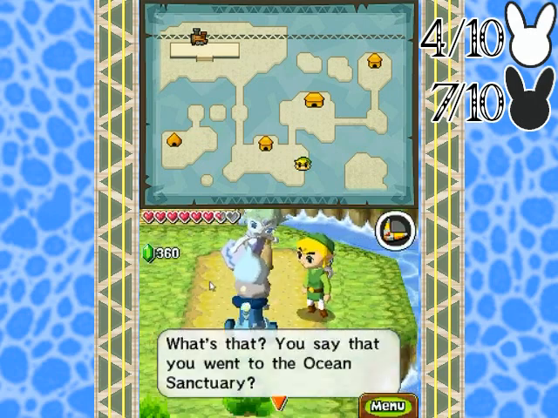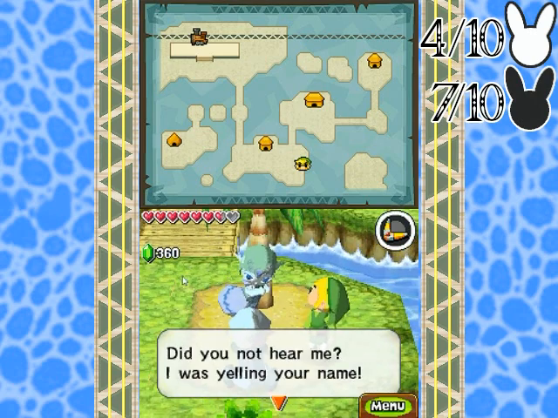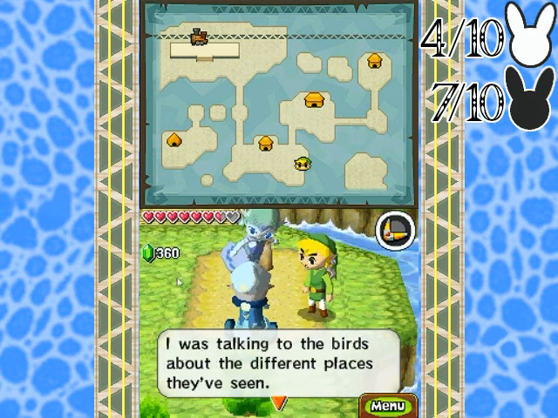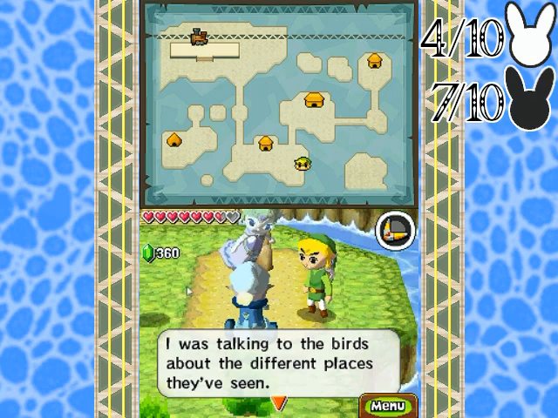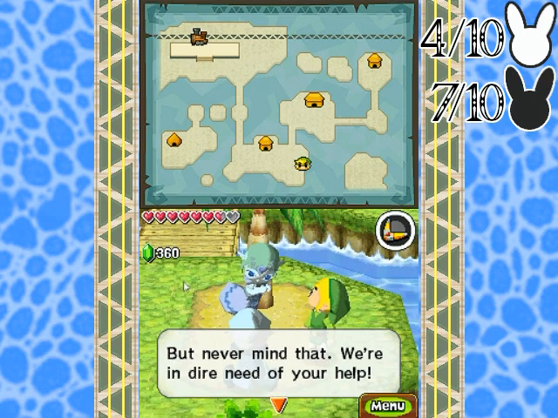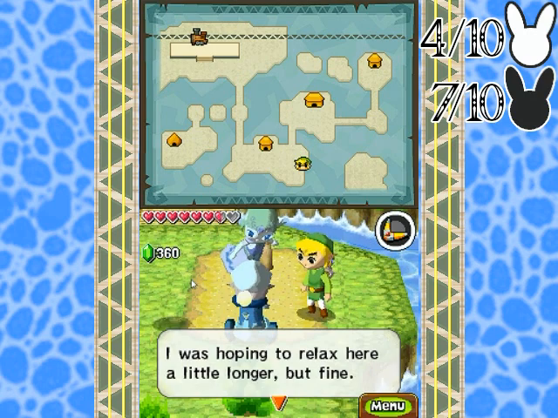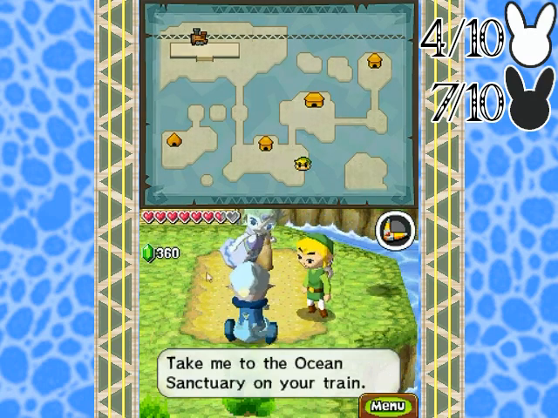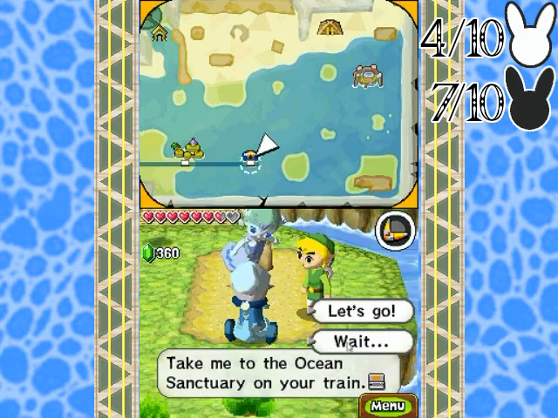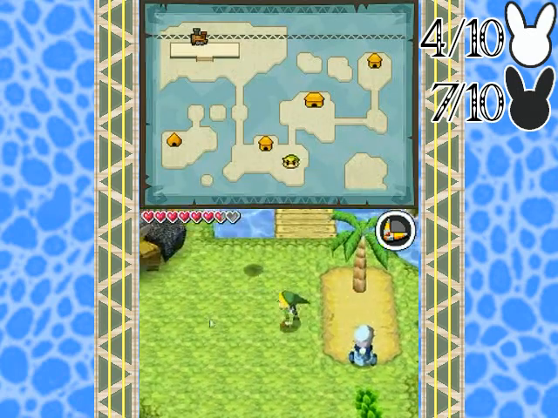What's that? You say that you went to the ocean sanctuary. It's true, we saw the note that you were here. Did you not hear me? I was yelling your name! Don't be so upset, I wasn't just lollygagging, you know. I was talking to the birds about the different places they've seen. That's not lollygagging. Oh, I didn't know you were friends with birds, Carben. But never mind that, we're in dire need of your help. Let me guess. You want me to restore the spirit tracks, don't you? I was hoping to relax a little longer, but fine. Take me to the ocean sanctuary on your train. Uh-oh. Let's wait, what's this? I thought you said you needed my help! Yeah, I think I'm gonna wait on that, actually.